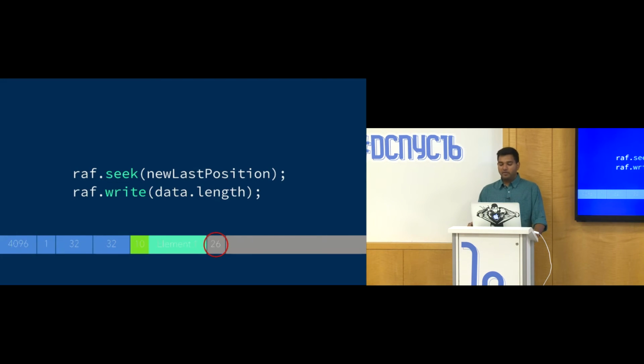The important thing to note here is if this write fails for any reason, your file is still valid because we're not updating the header. So if you open this file again, you'll see that QueueFile still has one element. The first element is still 10 bytes. We're not updating any of the older elements at all. We're just appending to the file.